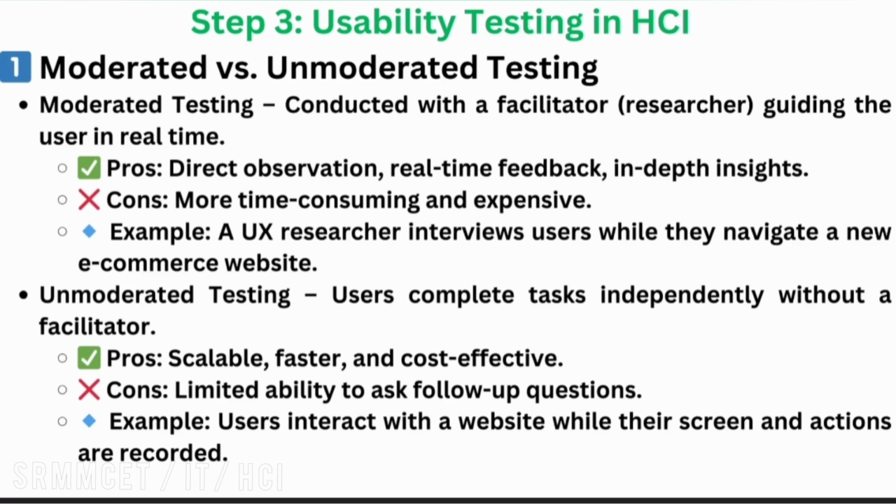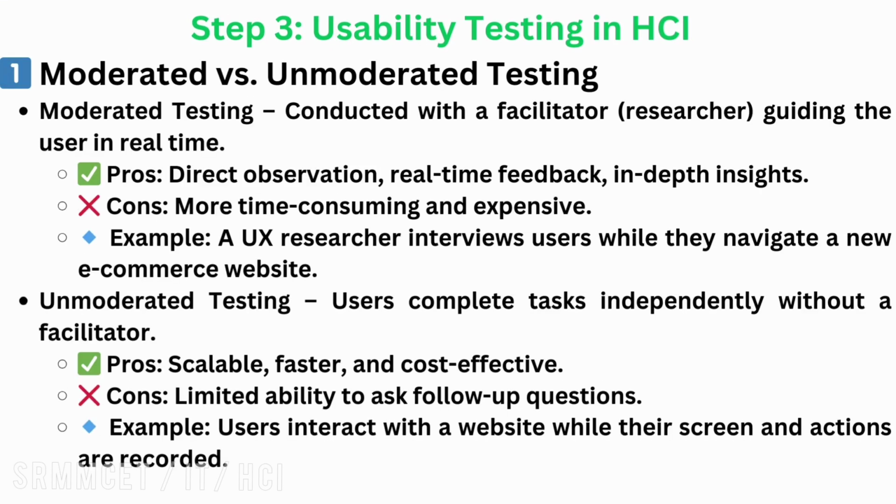So, we are moving to unmoderated testing. It involves the same thing, but you have to do the task independently without a facilitator. You have to run it independently. So, pros are scalable, faster, and cost effective. Disadvantages are limited ability to ask follow-up questions. Example, user interacts with the website while the screen reactions are recorded. That is the thing here, it comes under the disadvantages.